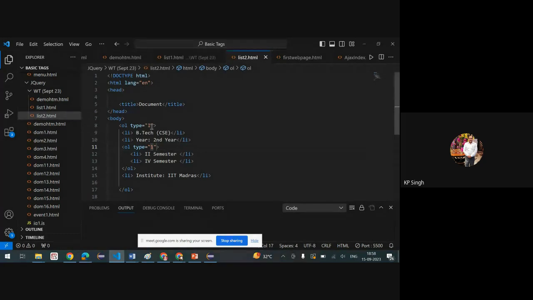Now let me move ahead. Here my type is digit only, and I'm also passing one more attribute in the OL tag, and that attribute is start. And here I am giving this value, let's say 4. It means we are giving the listing numbers in digits, but the numbering should start from 4.